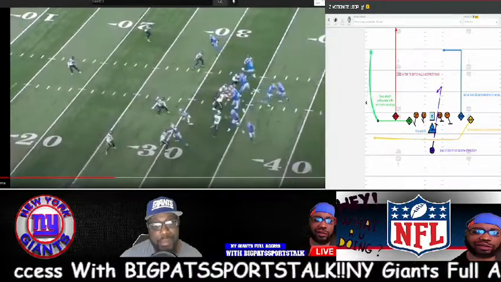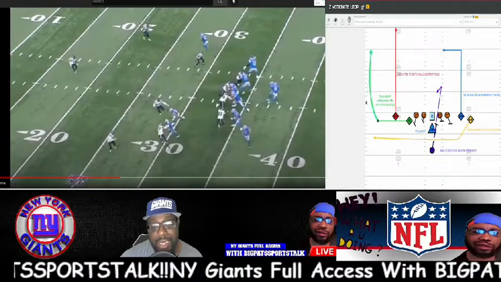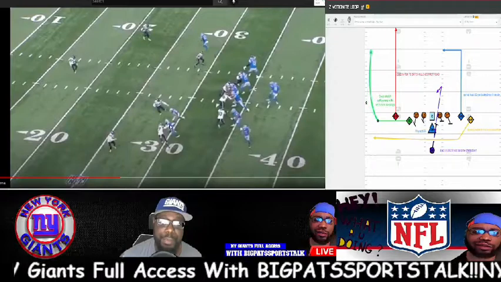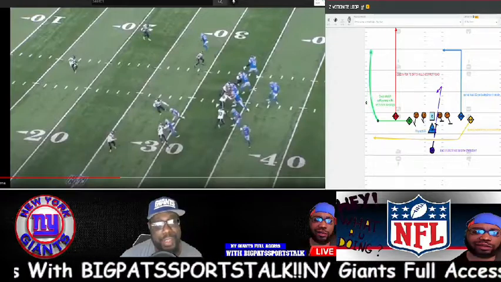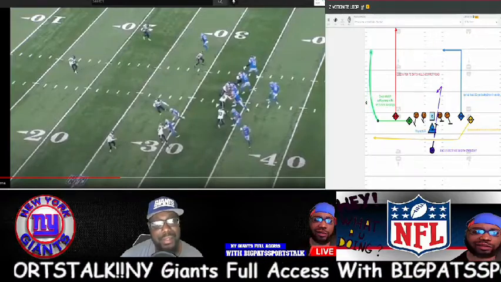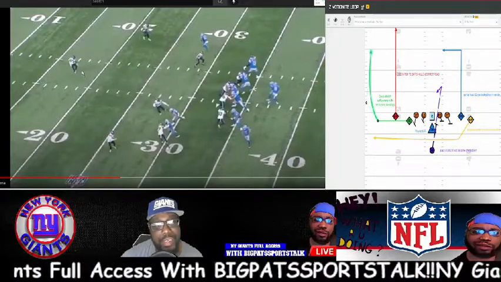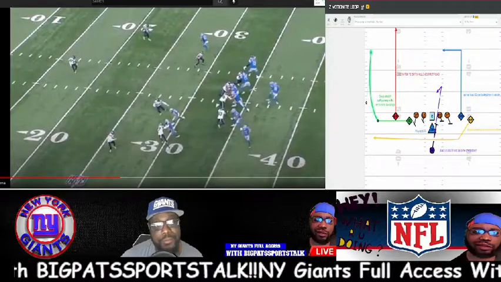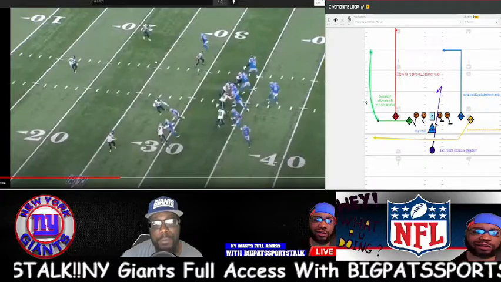So as you see, they're in man coverage. The linebacker on the tight end, they got exactly what they wanted. Now you want this receiver here to beat this man press a little earlier and shoot out there, so this safety has to come with him just in case this guy is very good in coverage on the tight end. So you want this safety to come down with that receiver right here so the middle of the field could be opened up, because this guy is one-on-one on his end route.